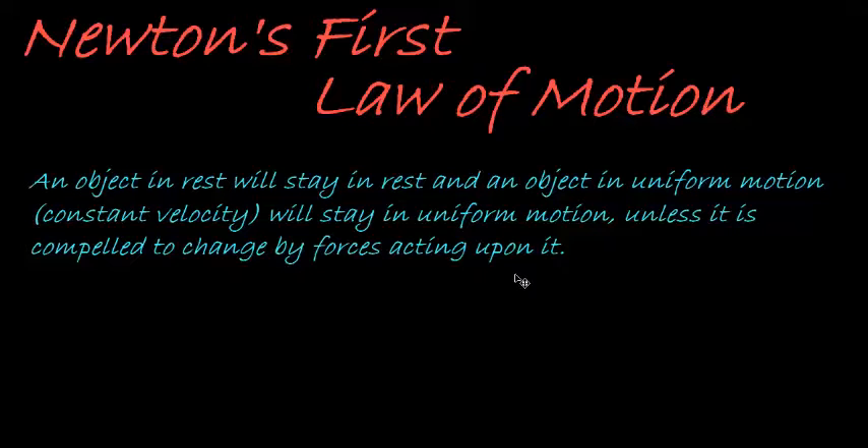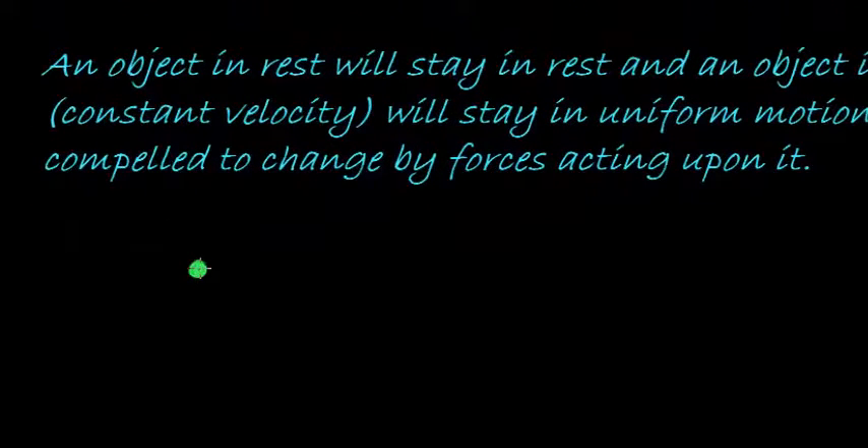I'm sure you didn't really follow that, so let me just give you a brief explanation. When an object is moving, here's an object moving in space or anywhere, that object is moving at a constant velocity. Velocity is constant, and it will continue to move at that constant velocity forever and ever in a straight line unless some force causes it to slow down, speed up, or change direction.